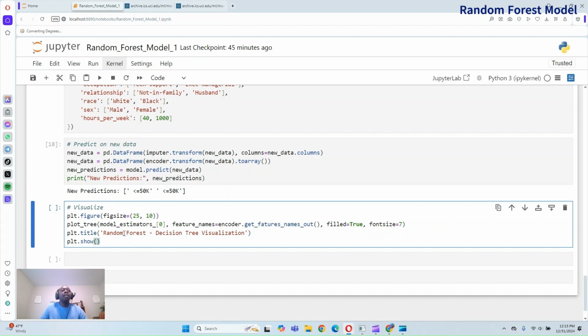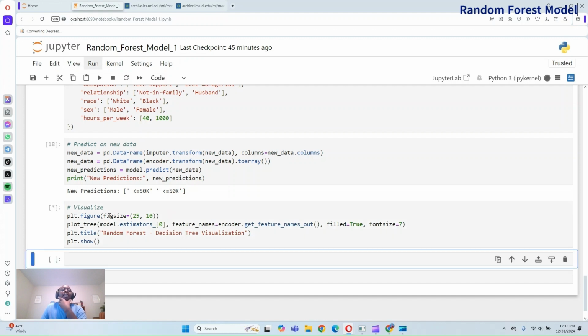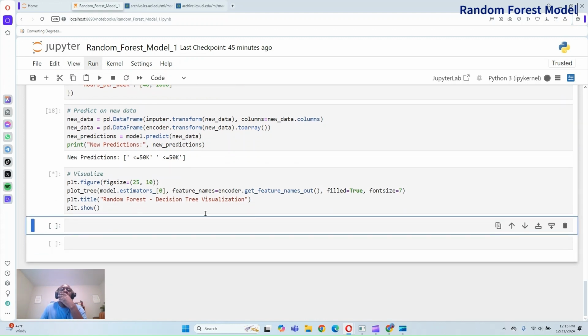It's quite a large lift. It might take time, but let's see if I can quickly run it and show it. While this is running, I am going to pause and show it when it's done.